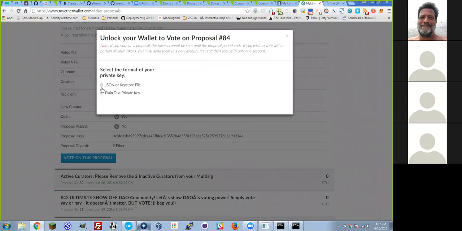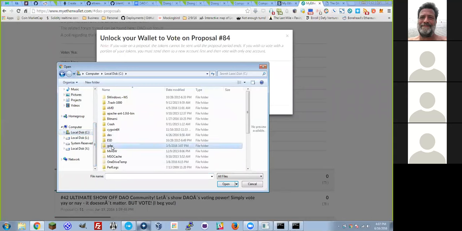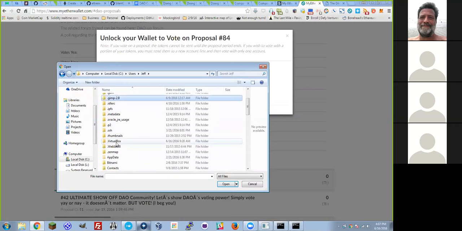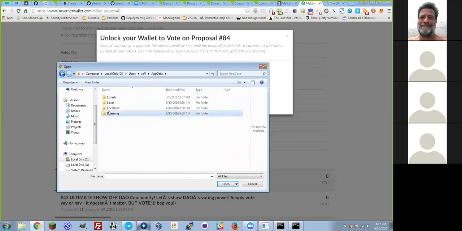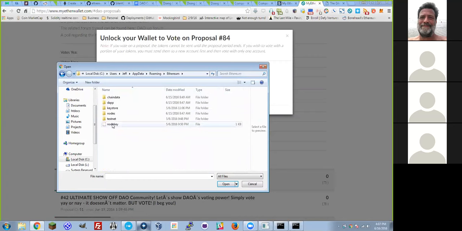So, yeah, the JSON wallet file. Users, Jeff, AppData. I hide it really well, don't I? All right. Ethereum, keystore.